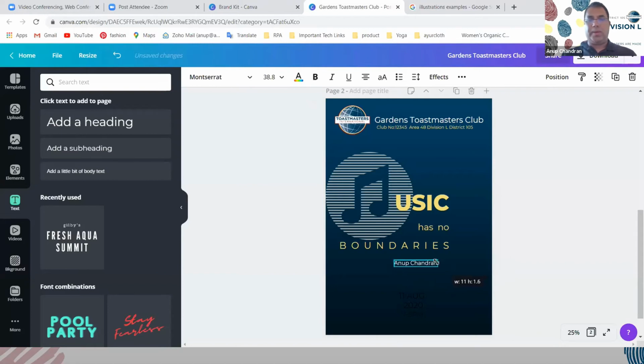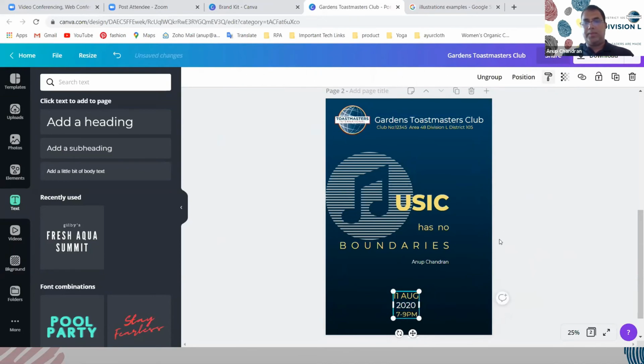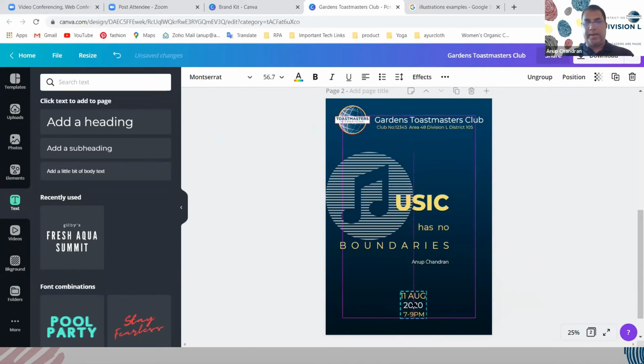And while posting, you can add additional information. For example, if people are consuming it on Facebook, you anyway have a description where you can add all that extra information. Try to keep the poster clutter-free. And when you select, you can group these elements and then drag and drop. You can see the guide, it's right at the middle. So make sure that you use the guide rails, the pink lines that you see on screen. That is how you know that you are right in the middle of the post.